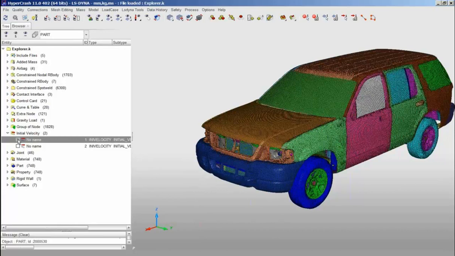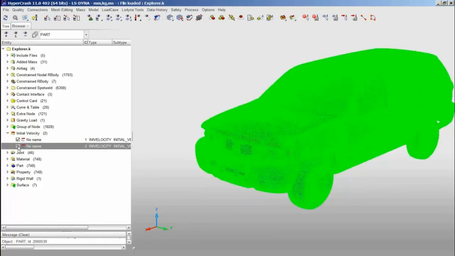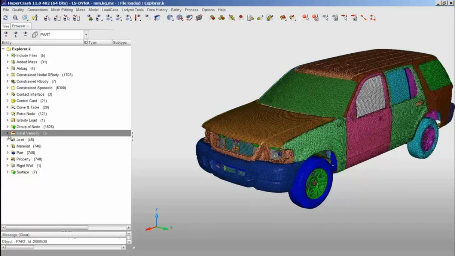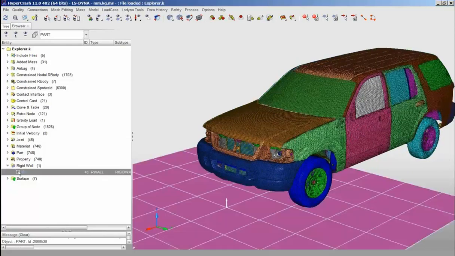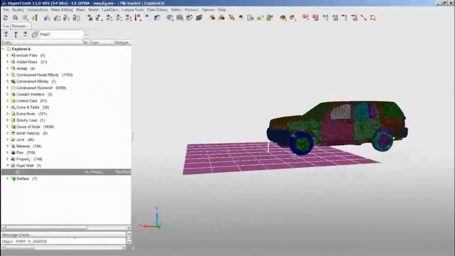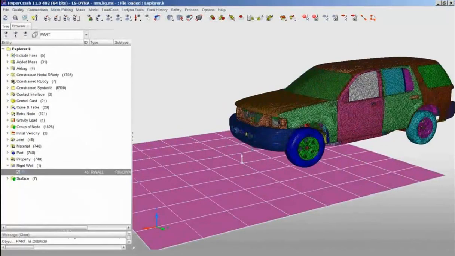If we switch these on, we see that there's initial velocity defined for the whole car, for example. We can look at the rigid wall, for example. We see that there's a rigid wall defined for the floor, and the normal direction is in Z direction.